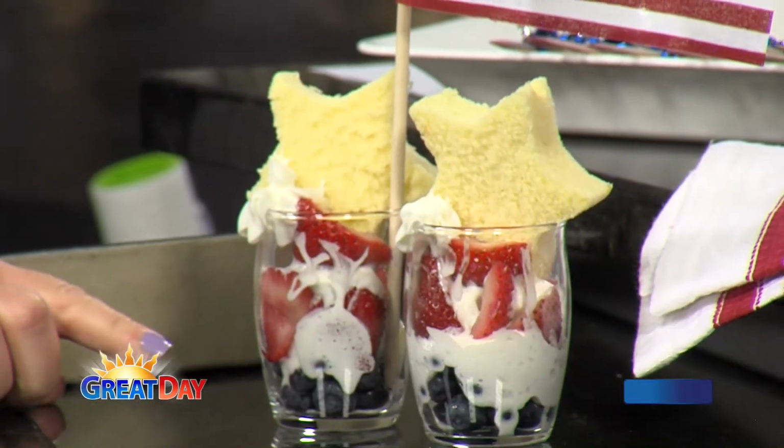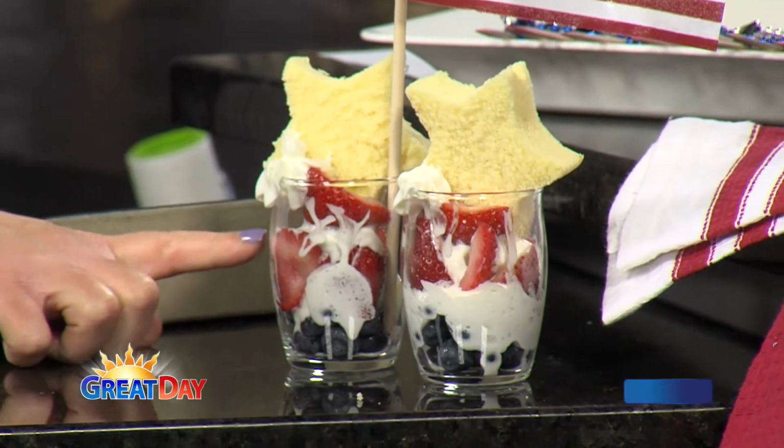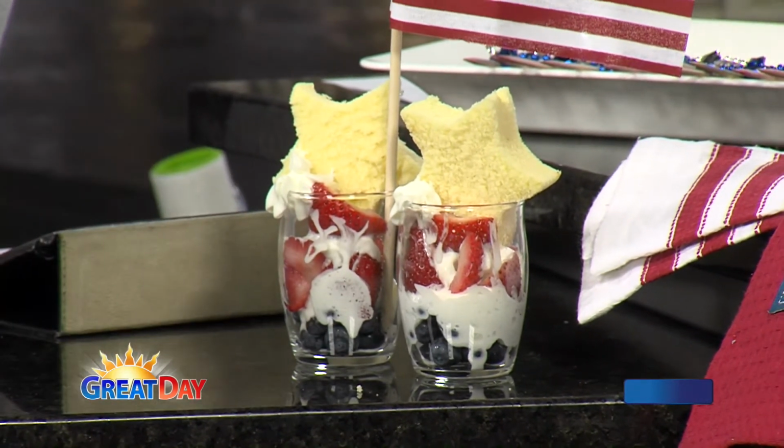And then another thing is the little parfaits, which are not faring well under the lights. No, but neither do we. There's just some blueberries on the bottom, some whipped cream, some strawberries, and then I just took a pound cake and I cut it into slices, and then I cut stars out of it.